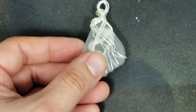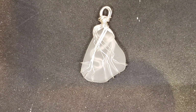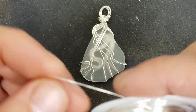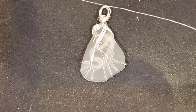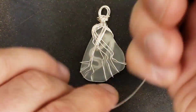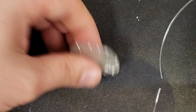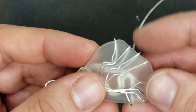Okay, now that was 22 gauge. Let's get ourselves some 26 gauge. This is the real tie it up stuff. And let's see, let's take about a foot and a half because we never take enough, right? So I was going to say a foot, but let's take a foot and a half. So like half a meter. And what we want to do is tie in all this stuff together so it's not bouncing and it holds its place.